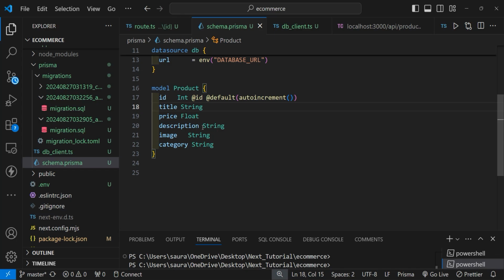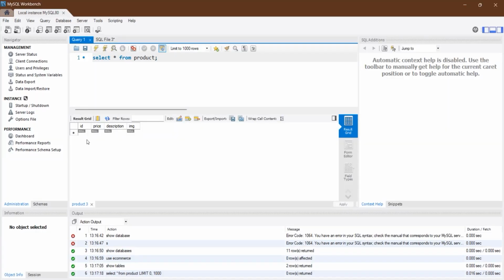And here I want to make this description field an optional field, which means while inserting a product record in a product table, if you do not specify the description field, it will be null. That means if you look at the structure of the product table that you can see here, you can see description column. This column cannot be null, which means if you do not provide a value to the description column, then it is going to show error.